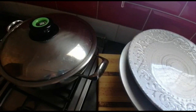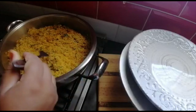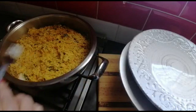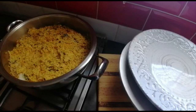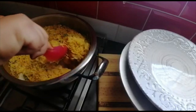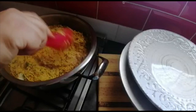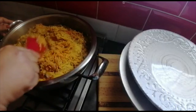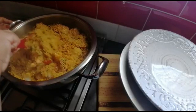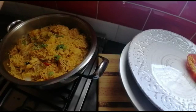Okay guys, for the big reveal! I'll take a fork — check if all the liquid has dissolved. Yes! The rice is nice and fluffy and it's all done. I'm gonna switch off the stove. The potatoes are done and soft. Now you give it a stir — all the liquid in that rice, look at that! The smell, my people — and that is chicken achni. Final sprinkle of dhanya.